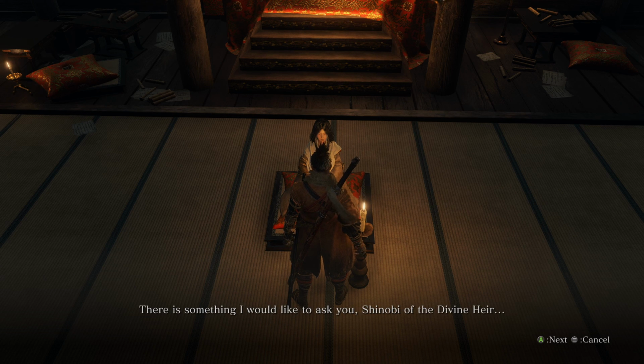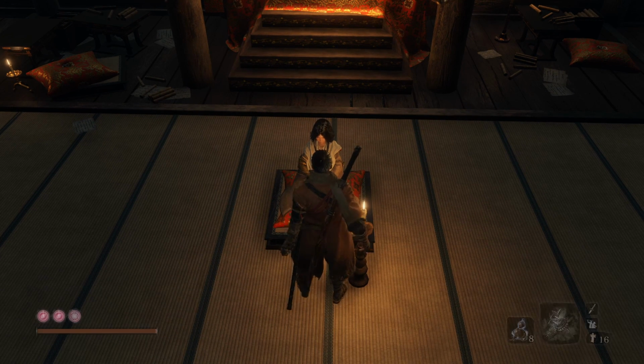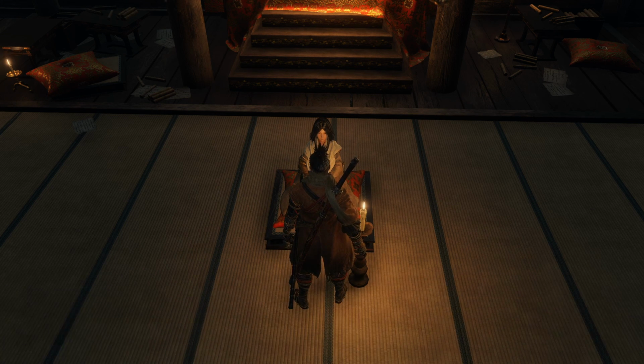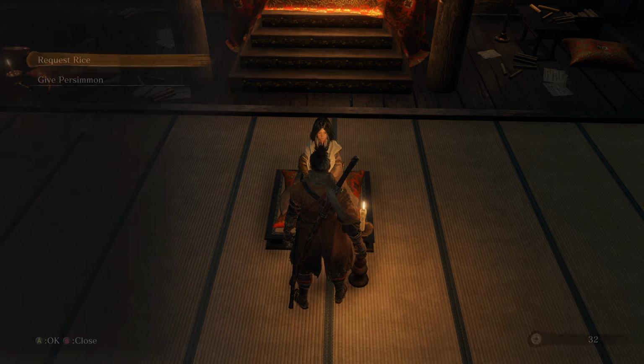Come on, open up there. The next is something I would like to ask you. There we go. Shinobi of the divine heir. Yes. What is his name? Lord Kuro. Lord Kuro. No, that was not it. It has a fine ring to it. I should like to meet him someday. Shinobi of the Divine- The rice is not yet ready. I shall give you more.